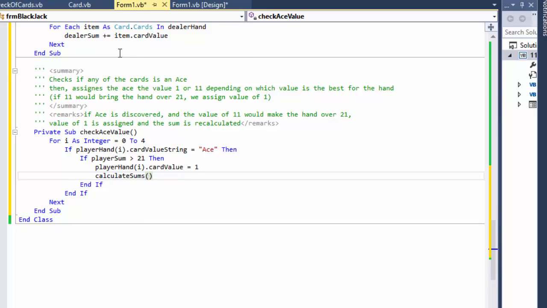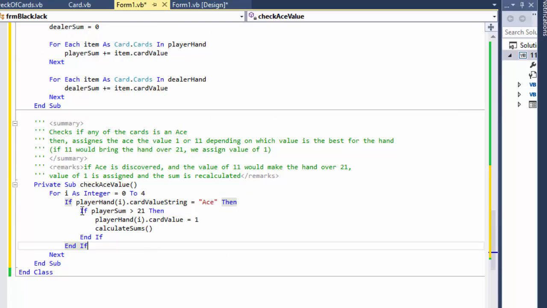You can have, let's say, the player gets cards, I don't know, 2 and ace. So at the beginning it would assume it's 13, 2 plus 11, and it draws another card and it's another ace, for example. So now that would be 24, so that's too much. So we change the ace to 1. So it's gonna be 2 plus 1 is 3, but the second ace still can be 11. We still can keep that because together it's gonna be only 14. So we don't wanna change all the aces to 1, only as many as needed. In this case, it would be only the first ace. The other ace would still have the value of 11.